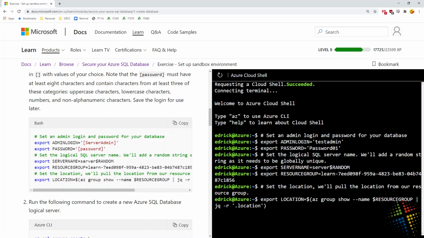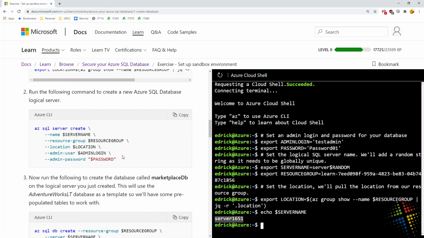Paste and enter, and it's just set up those variables. If I want to see, for instance, what my server name is, I can type in echo $server name, and it returns server with a random number at the end, and there we are, server 1651.